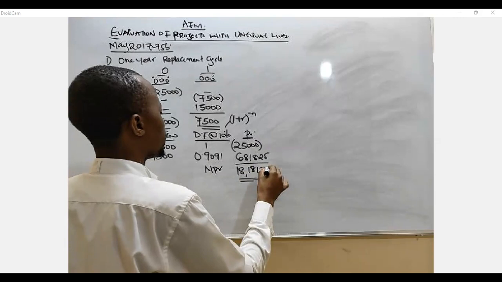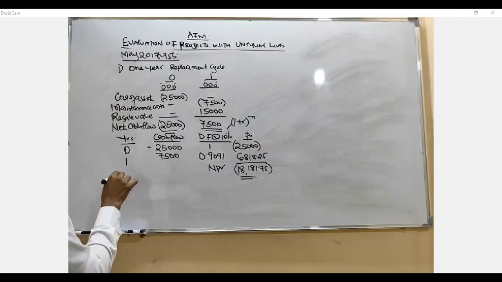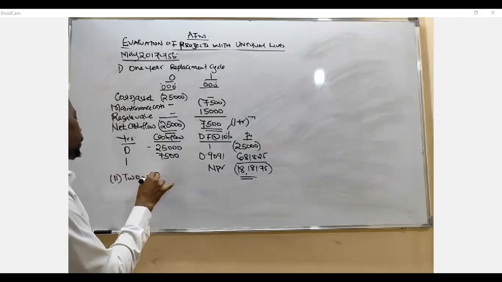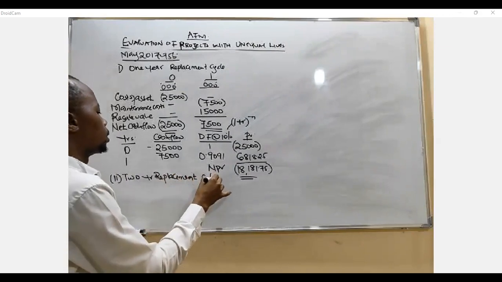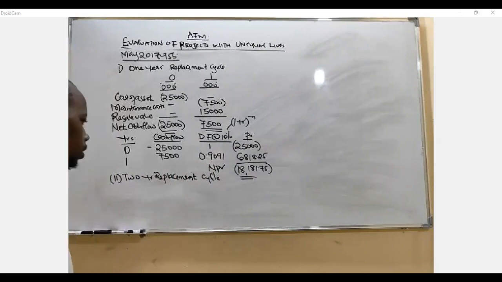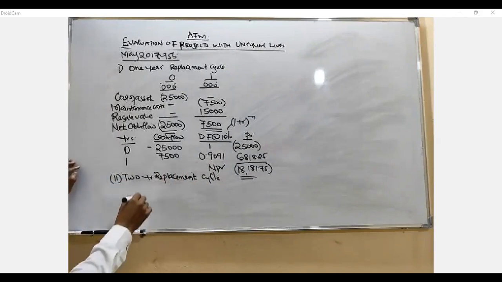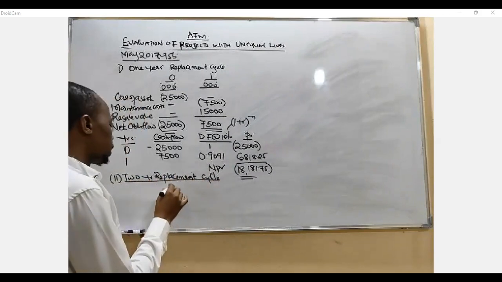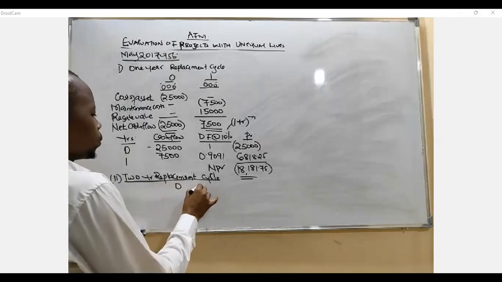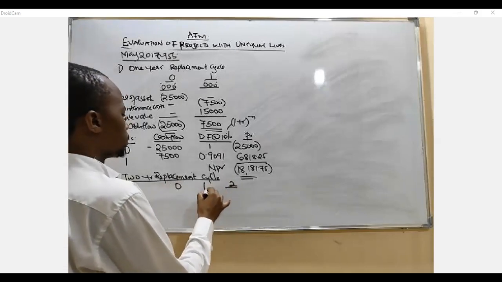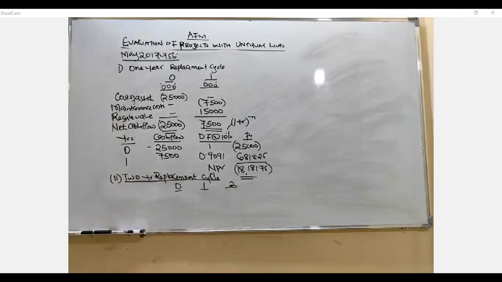Now, after you finish that, you go to number 2. You talk about the 2-year replacement cycle. We will teach like this until we finish the syllabus. So it is upon you now to score everything. When you talk about a 2-year cycle, there is no rush, you say, let me take the number of years now. We are going to incorporate year 0, 1, and 2.